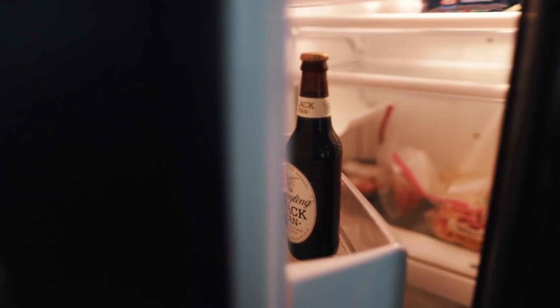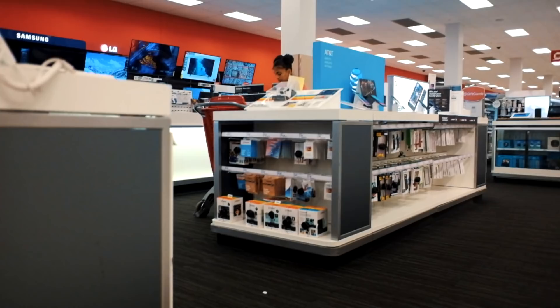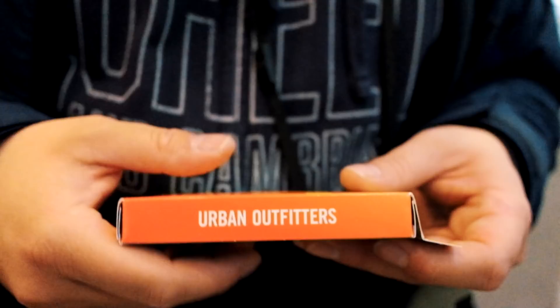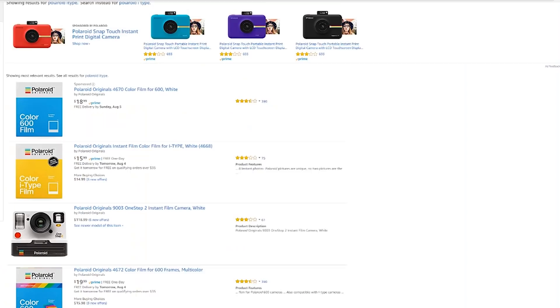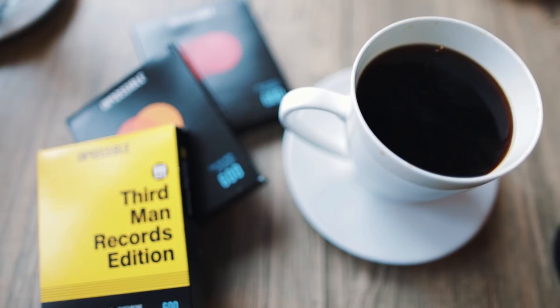Here comes the first issue. Unless you're shopping at a store like B&H, you're very rarely gonna find these film packages refrigerated. On the contrary, they're usually just sitting out with the electronics. I don't expect stores to change their whole layout for film that honestly probably doesn't sell very well. But I've purchased Polaroid Originals and I-Type packages from Target and have had several packs come out really messed up — I have to assume it's from improper storage because that film was not expired. Urban Outfitters stores carry the film now too, but the packs that are $20 at Target are $25 at Urban Outfitters. And going the Amazon route also raises concerns about storage and transportation and heat messing with the film. The Impossible film seems like a roll of the dice too.